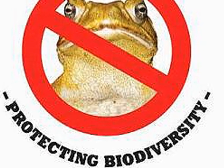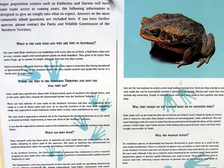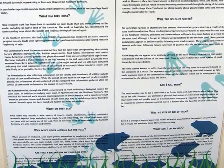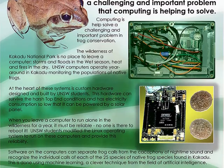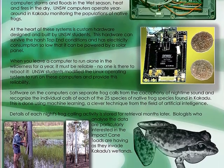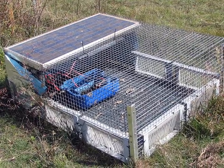No one at all seems to like the cane toad. There's a great deal of information made available publicly about the damage caused by the cane toad and the need to stop their spread. There are some very ingenious ways being designed to detect the presence of cane toads and lure them into traps for a painless death — they recommend putting them in a freezer where they hibernate and freeze. Hunting cane toads can be dangerous, not only from shooting, but there's also the danger of crocodiles and lots of poisonous snakes. Here is a more elaborate trap to catch cane toads.